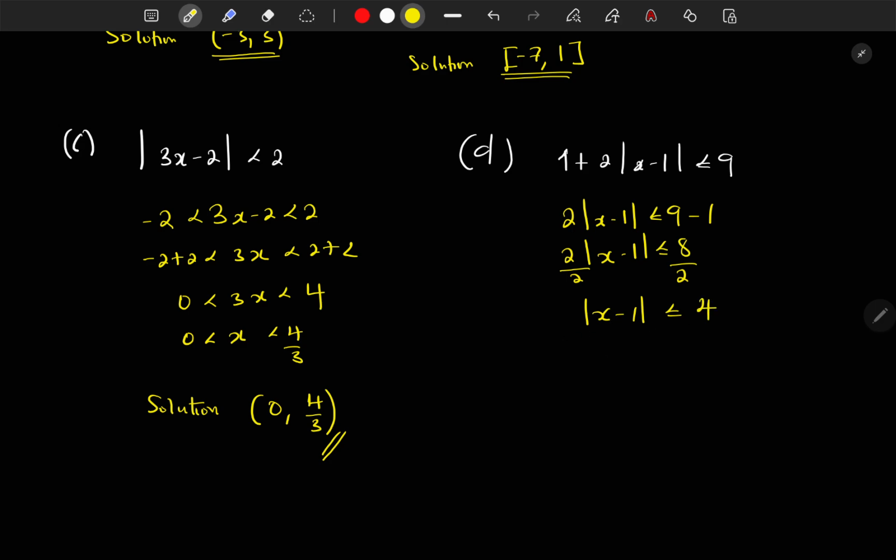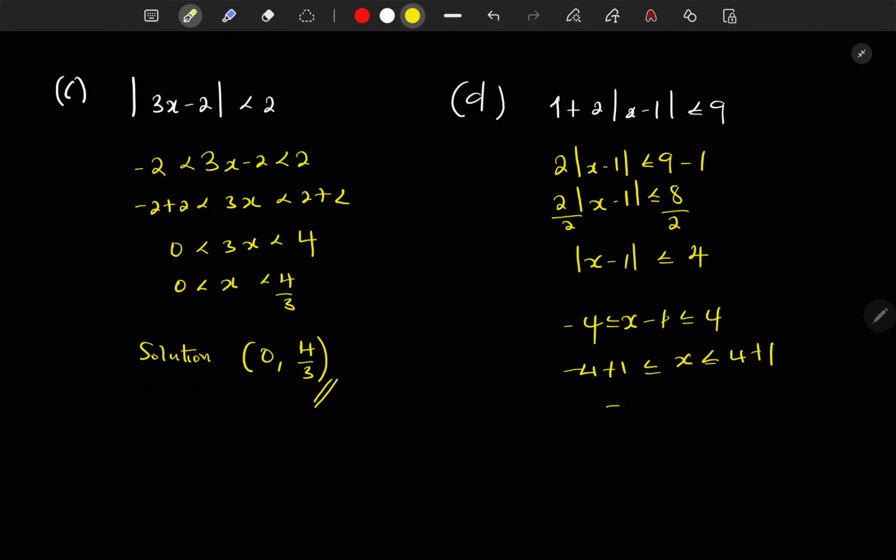Now that it is in this form, we can now transform it in this form. Negative 4 less than or equal to x minus 1 less than or equal to 4, isn't it? And because of this, we can add the positive 1 here and the positive 1 there, and positive 1, so that I can eliminate the negative here. So if I add 1 here, this becomes x, and I also add on the other side. So here I'll be getting negative 3 less than or equal to x less than or equal to 5. Okay, meaning my solution now, I'll use curved brackets because there's an equal sign there, negative 3 to 5.